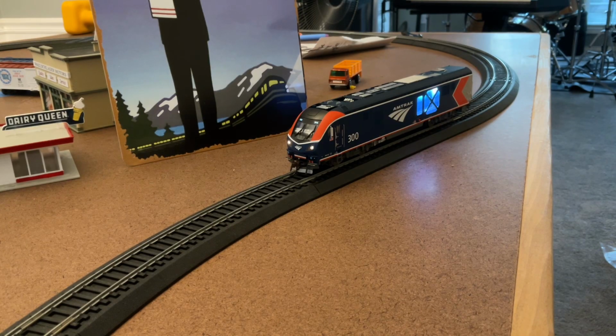Alright, and now let's do the arrival. May I have your attention, please? Now arriving on track 1, southbound train 183. Please have your identification and tickets ready when boarding the train. Have a pleasant trip.